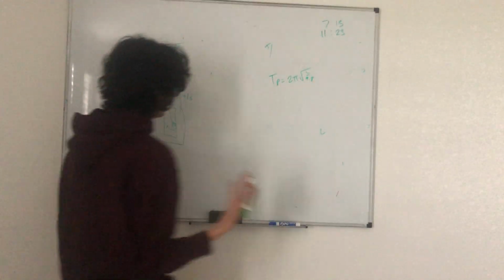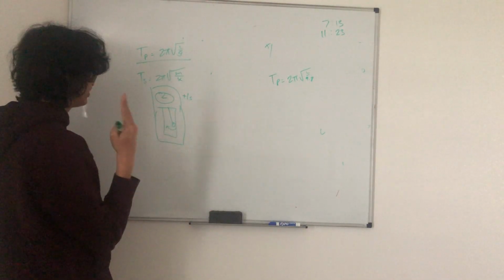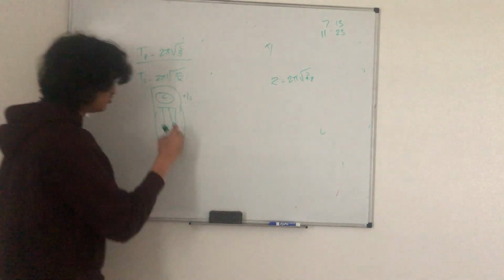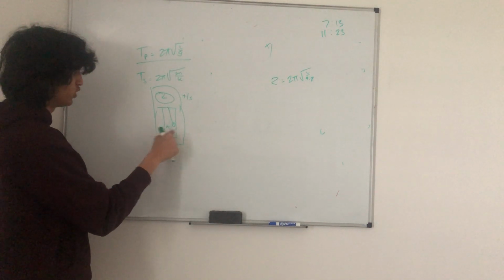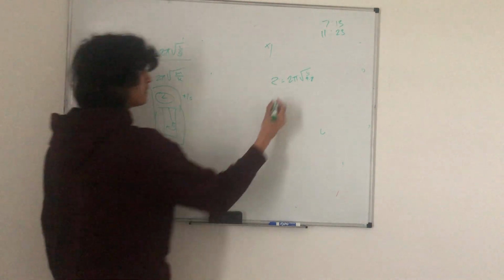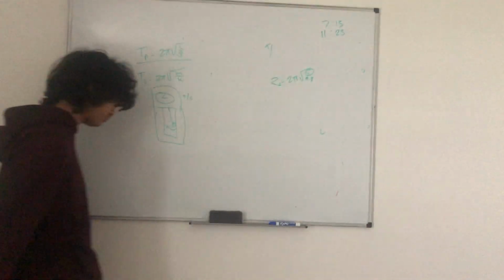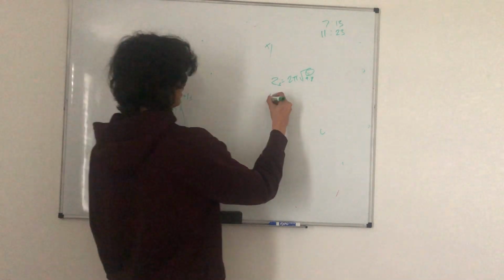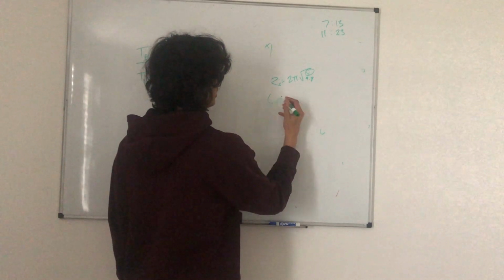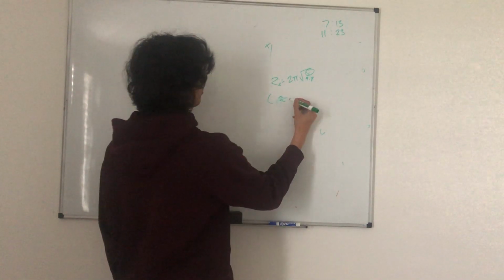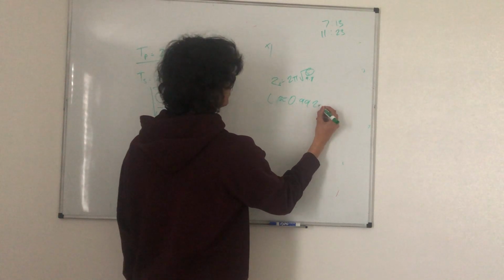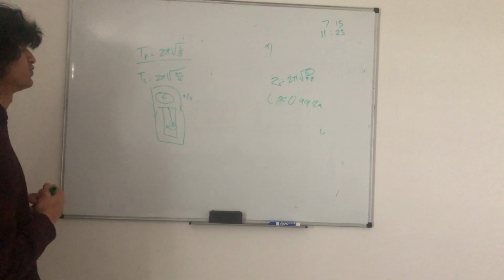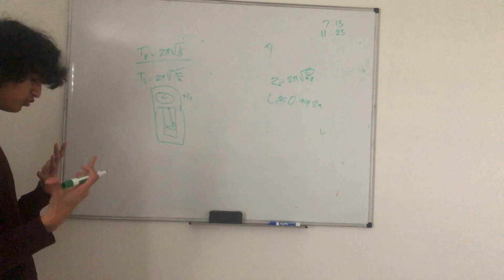For the period, for a grandfather clock, it's actually not 1 second, it's 2 seconds. Because if you swing once, that's half a period. You have to swing back again, so a 2-second period. Then you can figure out the length by just algebra. If you're curious, for any grandfather clock, the length will always be 0.992 meters. That's pretty interesting, because that's just how pendulums work. They use the physics of pendulums. So they could definitely ask about this.